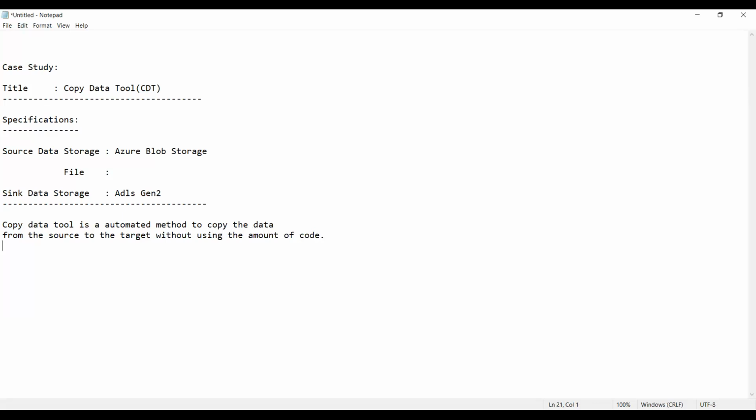So anyways, this is a more convenient way. As you know, whatever we have seen so far with copy activities, here we don't have much coding, but this is purely automated.